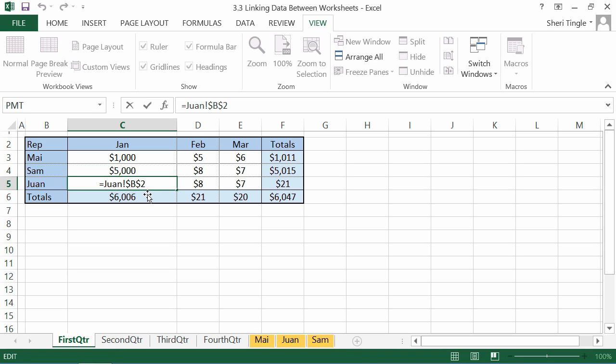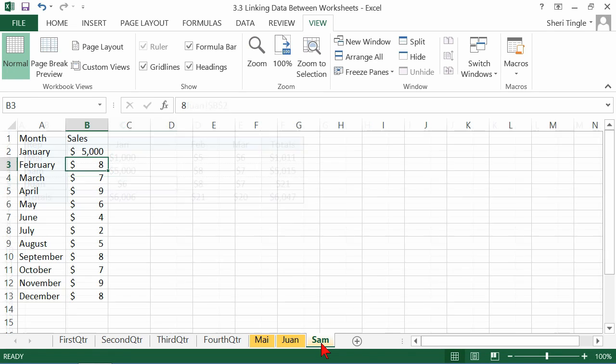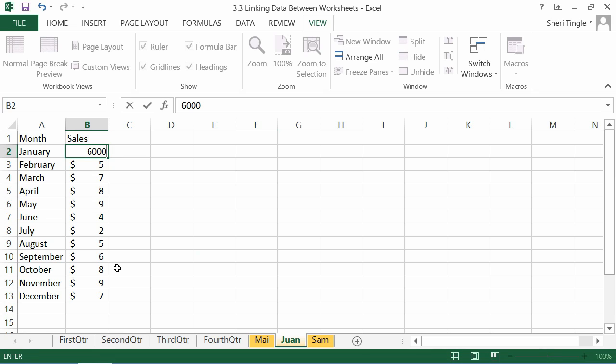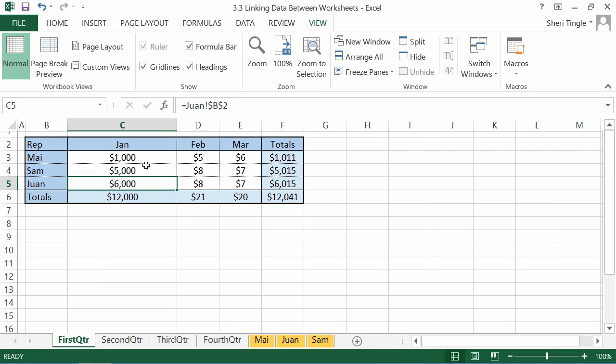And so in cell B2, let me hit escape. In cell B2, whoops, that was Juan. In cell B2 for Juan, it was $6. Let's change it to 6,000. And now Juan also has thousands of dollars worth of sales. Now I'm going to go back and change those to single digits because it's just so much easier working with single digits. And we're going to pretend these are hundreds of thousands or even millions of dollars in sales, right?